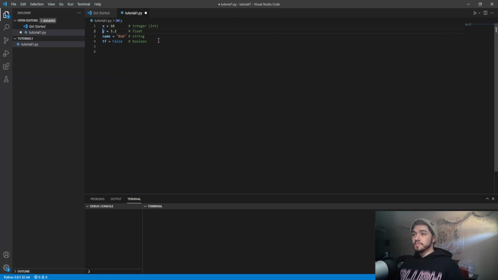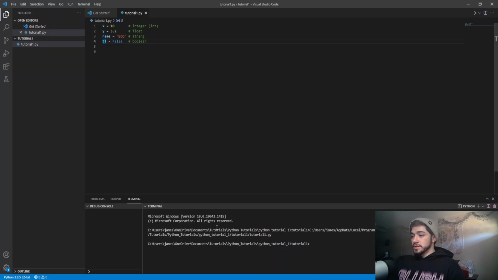All right, so I have these variables here. This program just assigns a bunch of variables. It doesn't do anything else. So if I ran this code by clicking this play button, we would see no output down here. This program just starts and then it finishes from our terminal's point of view.